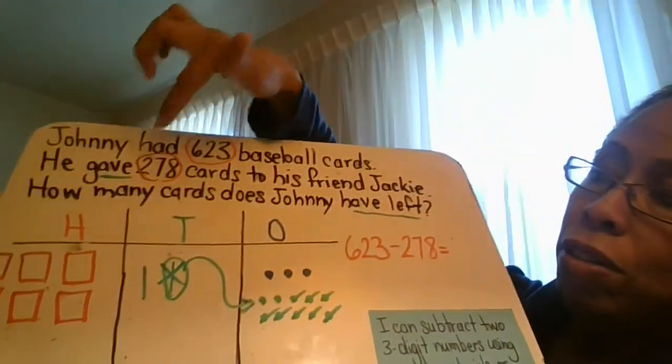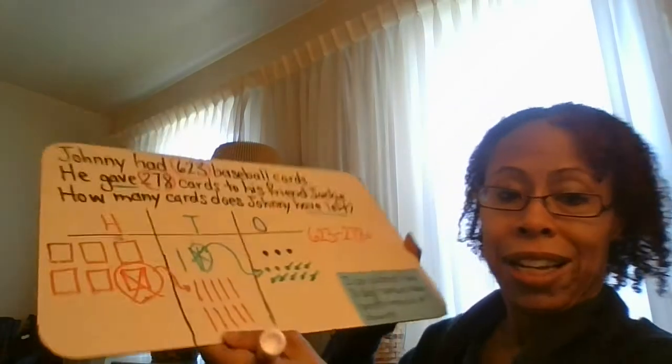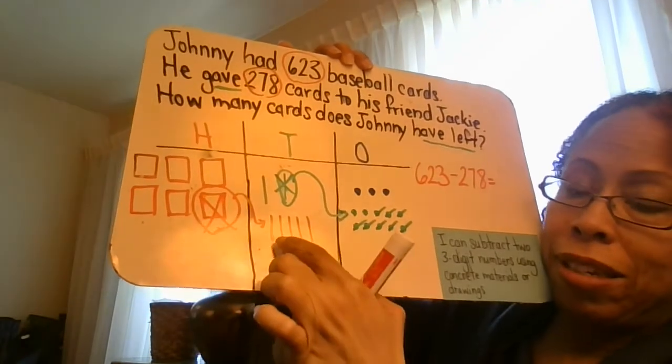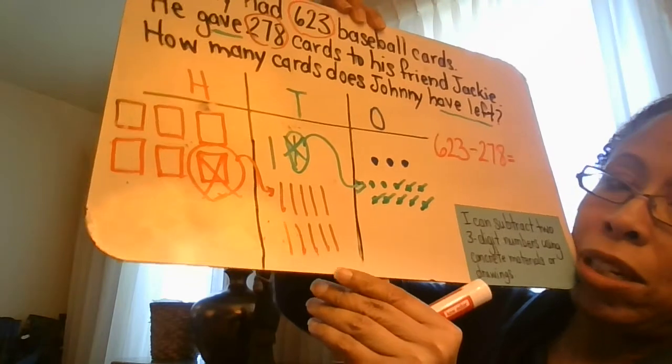All right, so let's move into the tens place. We need to subtract 7. We didn't have 7 to start with. So we are going to go over to the hundreds place. We're going to take 100 and decompose it. There are 10 tens in 100. So we're going to count 1, 2, 3, 4, 5 tens, and then the row below it, 6, 7, 8, 9, 10 tens, because we know that when we decompose 100, we break it apart into 10 tens. The value of 100 is equal to 10 tens.